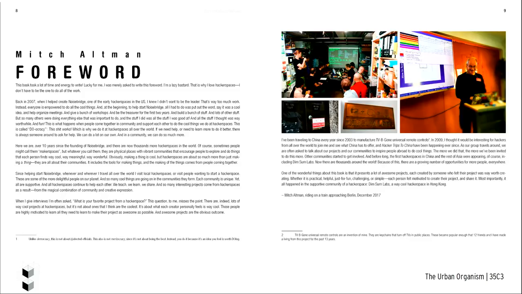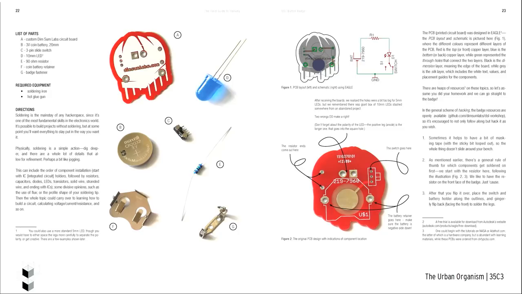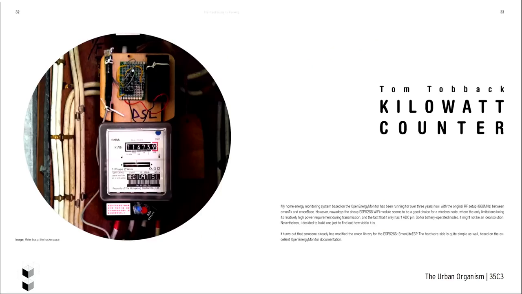It begins with a foreword by Mitch Altman — because if you're going to talk about community, how can you not involve Mitch? He also yearly organizes a hacker's trip to China, so many of you have come to visit Dim Sum Labs in Hong Kong. Some projects start off very simple, like a button badge you can solder yourself, with links to a GitHub repository and all your components — and it teaches you how to solder. Some projects are a little more functional, like a kilowatt counter in our space to monitor electricity use, which also helps if someone has left the air conditioning on when it's empty.